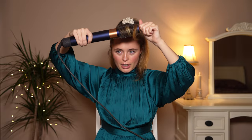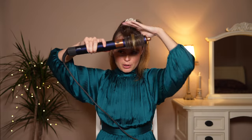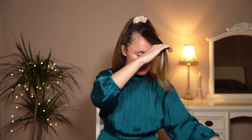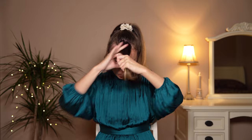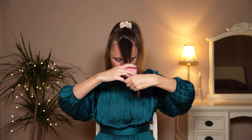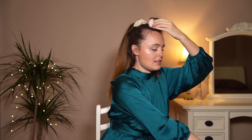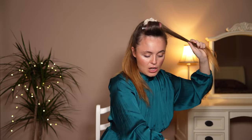For the last pass, roll it up and over, pull it out and give it a really good roll as you go. Then grab a roller — you can actually leave your round brush in and use that as a roller. I'm going to roll away from my face and clip it in place.